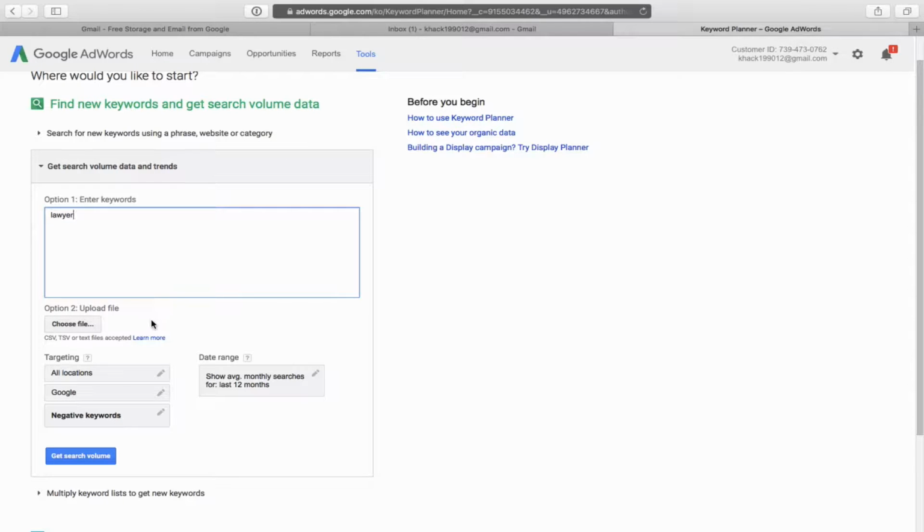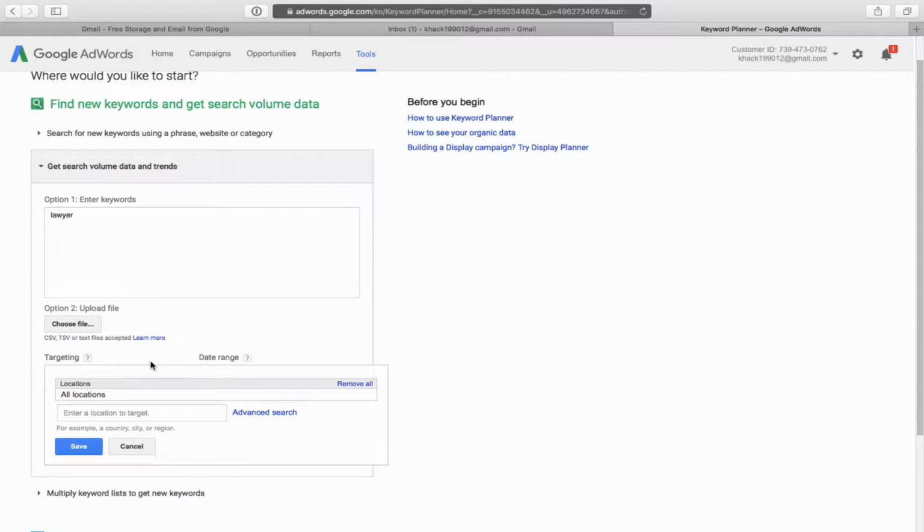And the next thing we want to do under targeting, right now it has all locations. So it would give us the results for the entire world. We want to narrow that down. So I'll click on that little pencil there, and where it says enter a location to target, you could enter United States, you could enter Canada if you're a global audience, or most likely you are a local business and want to enter your city or maybe even state, depending on the size of the service area you service.